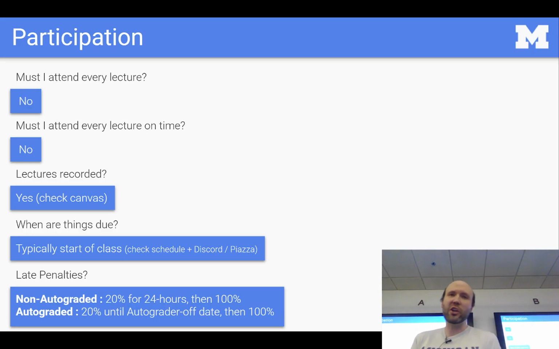We can be fairly generous in our grading, I think. Auto-graded assignments, you can be late until the auto-grader shut off date. The moment that you are late, you get a 20% penalty on whatever your score is. But after that, you can take as much time as you want. Do not get trapped by this. We have had students implode in the past because they put everything off until the last week before the auto-grader shut off date. They thought they would be able to grind it out. They failed hard. Okay, it was not even close.